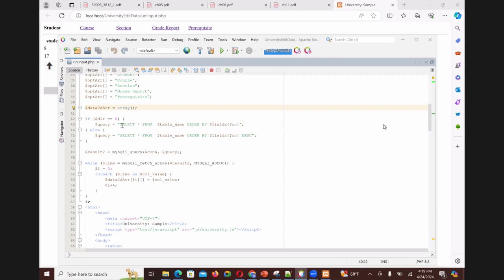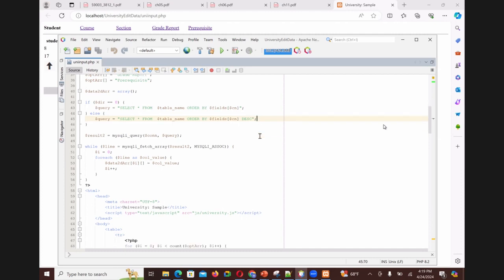Otherwise, in the other case, dir not equal to 0, we use 1, then we need to specify DESC, order by the field name DESC, so we do the descending order sorting. All right, so that's the query.